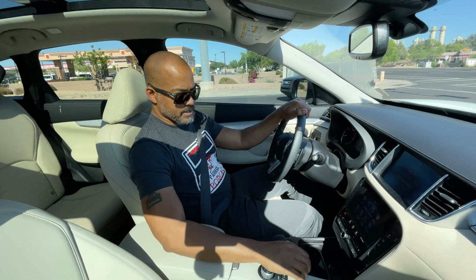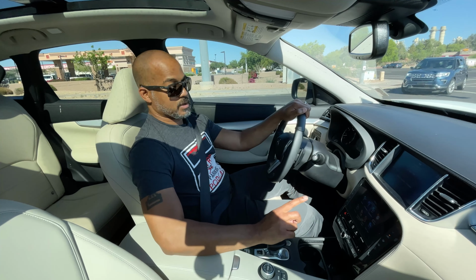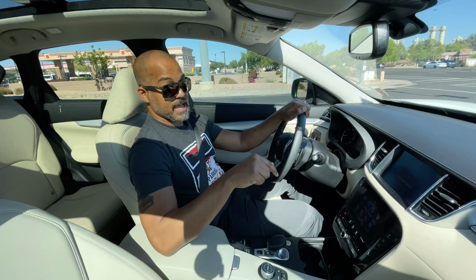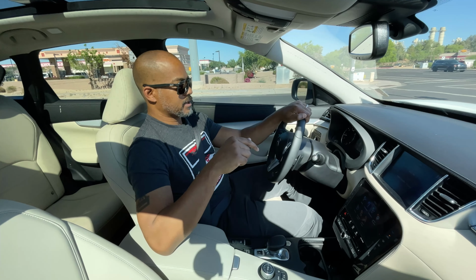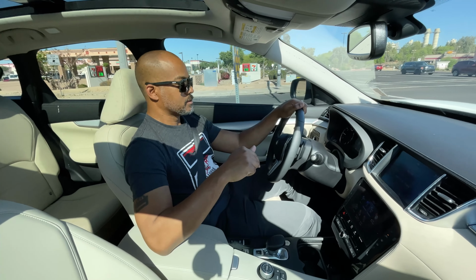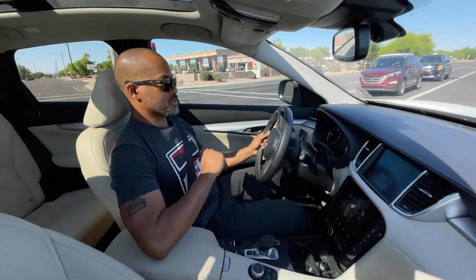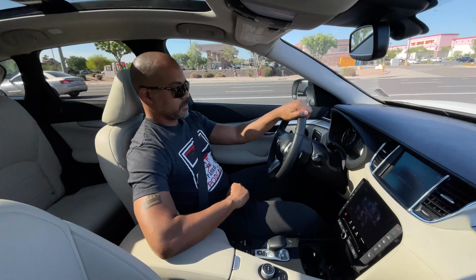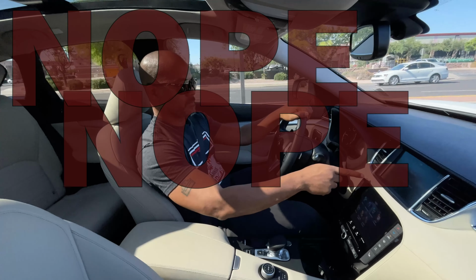Kind of disappointed this thing does not have a charging pad. But it is a 2020 model, it's not a 2021. Now there's a 2021 QX55. I doubt that I'll get an opportunity to check it out, but if I do, you guys will be the first to know. And then maybe that has a charging pad. Maybe that has cooled seats. Maybe that has done something with this display.